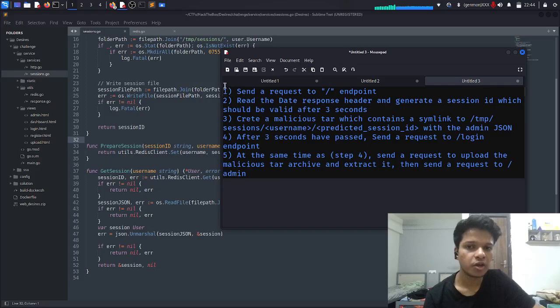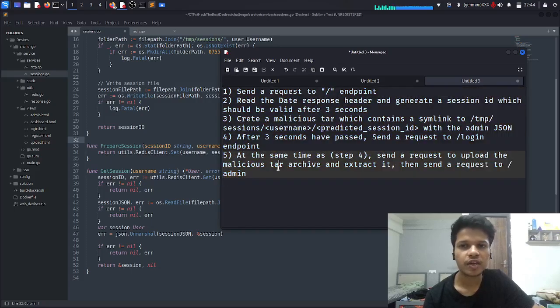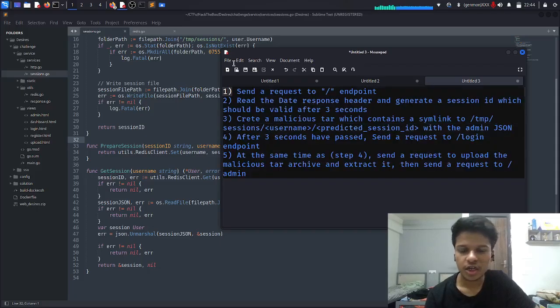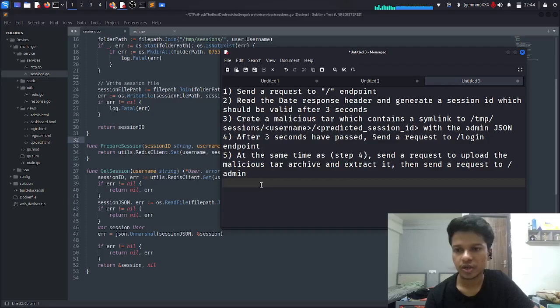You will need to repeat this process 5 or 6 times maybe, and when the race condition occurs, you will finally be able to read the admin file, and you will finally get the flag.